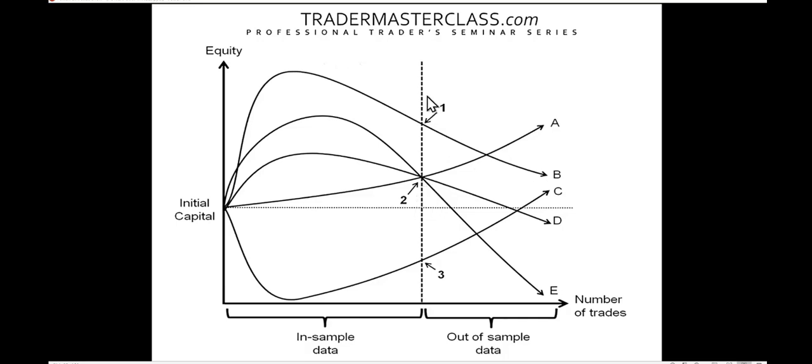One of the moving averages, let's call it moving average C, generated an equity curve, and as you can see, it gave you a loss. Only 1 gave you a loss. The other 4 gave you a profit over the specified backtesting period. Okay, so now on this day, you start trading live going forward. So which moving average would you choose?